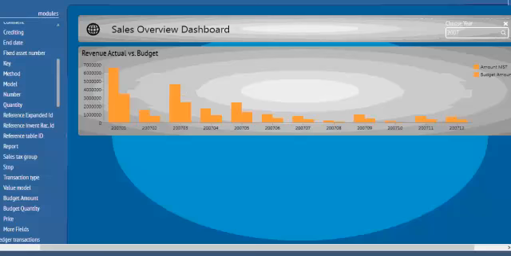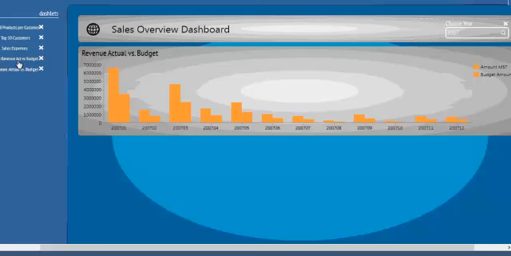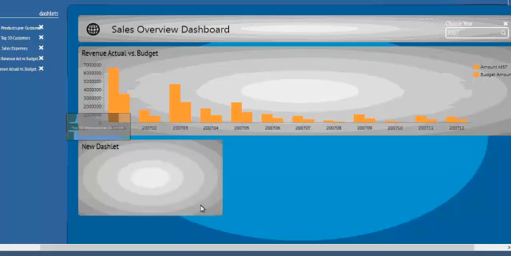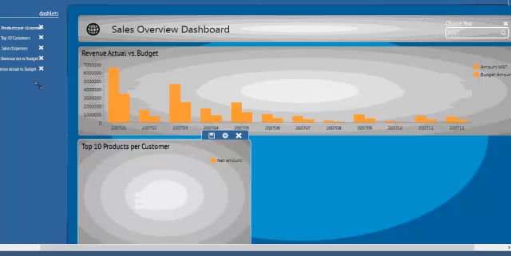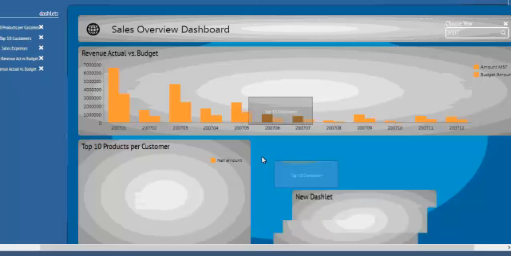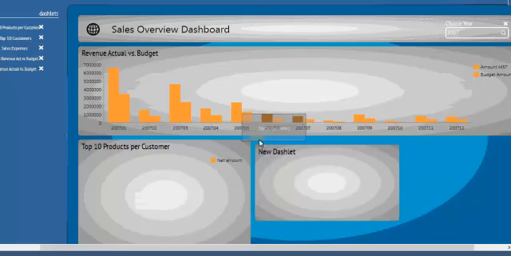And now at the bottom it says dashlet stored. What that means is if I go back here into my dashlet, my sales revenue actual versus budget is a dashlet that is now available. Earlier, for our purposes for today, I already created a few other dashlets, for example, top 10 products by customer. If anyone else within the organization has created these dashlets, you can share them across.